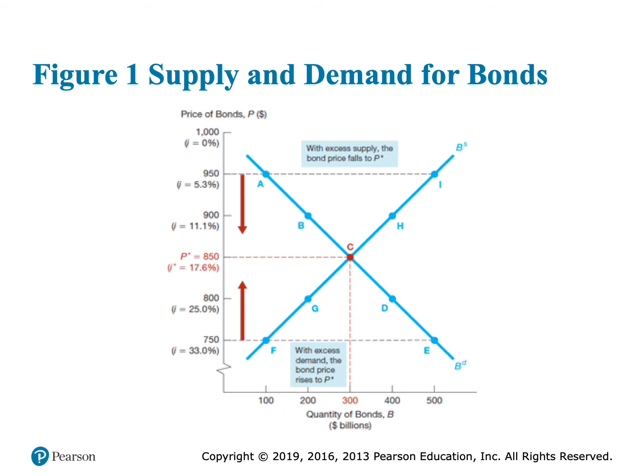And so what's going to happen is bond suppliers are going to be trying to sell those off. How do they sell those off? Well, they have to encourage bond demanders to buy them. They'll encourage bond demanders by raising the interest rate associated with the reward for buying those bonds, otherwise spoken, by dropping the cost of purchasing those bonds. And so the price will begin to fall, from 950 to 900. As the price falls from 950 to 900, the interest rate increases from 5.3% to 11.1%. And of course, the reward for saving has increased, and so the quantity demanded of bonds will increase from 100 to 200, right? And that'll gobble up some of the excess bond supply on the market.